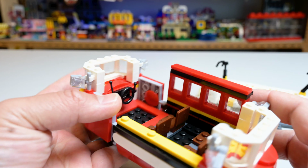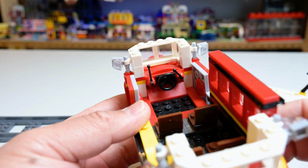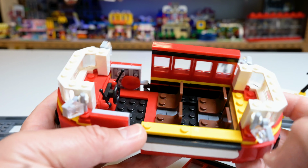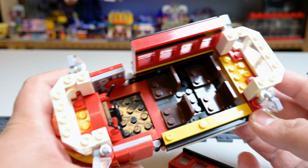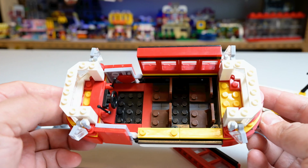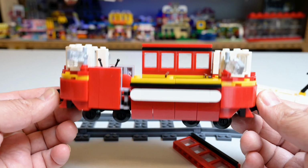Now we can see inside clearly. Got a lot of light. It's quite bare minimum on the inside. You have the driver's seat there with a steering wheel, a couple joysticks, and then some chairs. You can fit four passengers. Where's the driver's chair? Or maybe he's just gonna be standing. Am I missing the chair there? No, I'm not missing a chair. It shows in the manual that it is blank. Maybe the guy just stands up and drives.